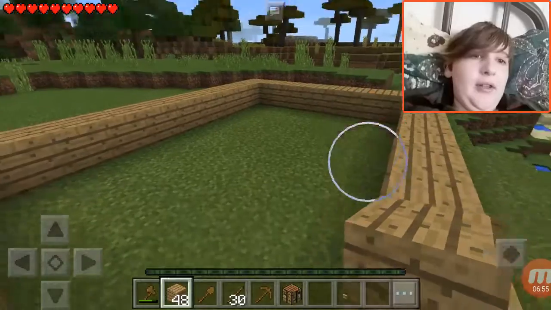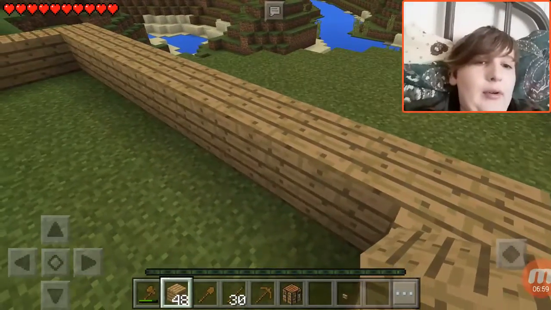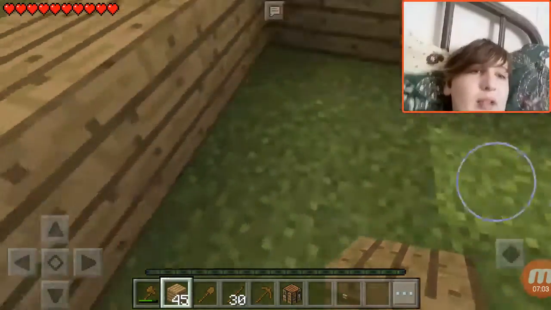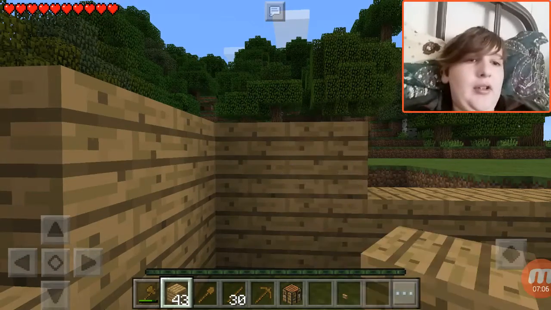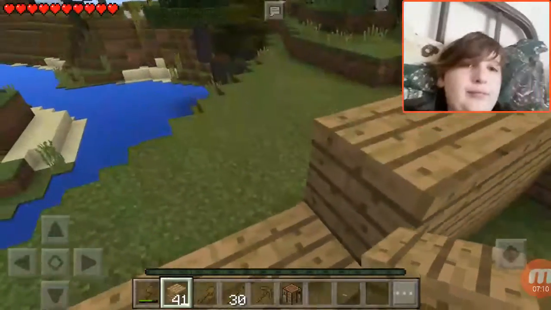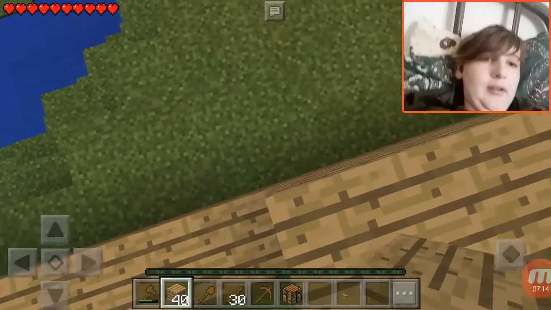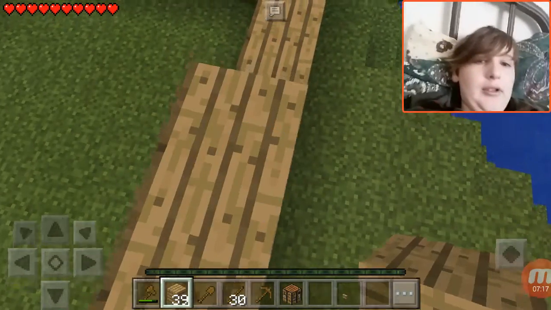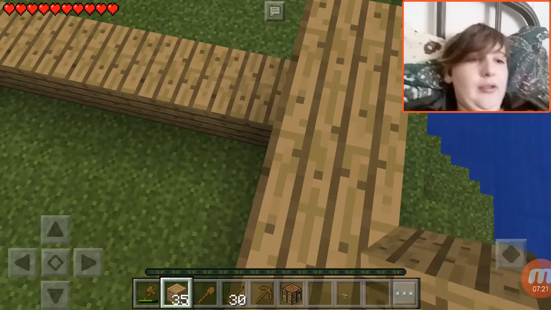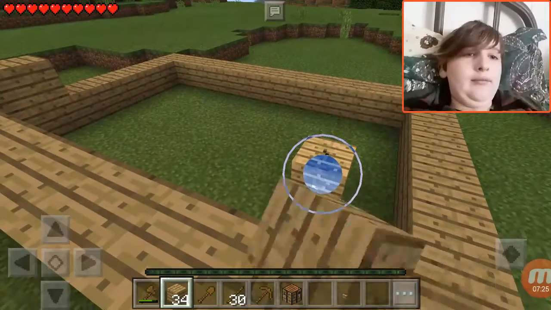See, this room's not going to be that big, but I'm going to extend my house really far. And sorry if we don't get a lot done in these episodes. I'm just really bad at the Pocket Edition. I can't build fast. I'm just saying. I'm going to try to make these episodes 10 minutes long each. For real.